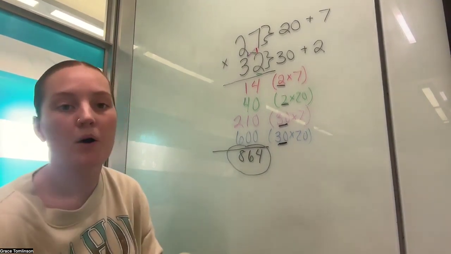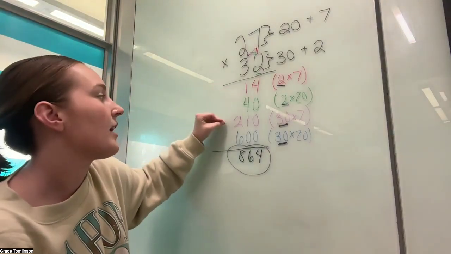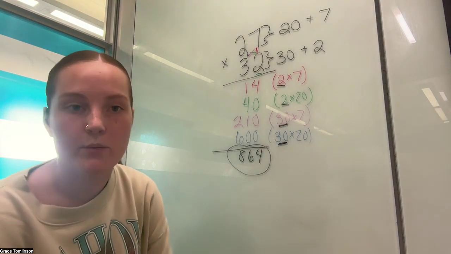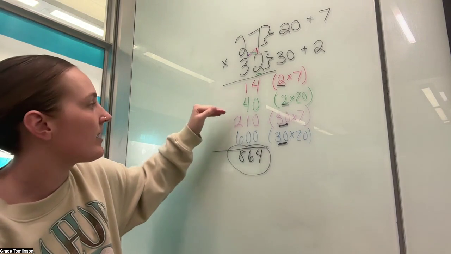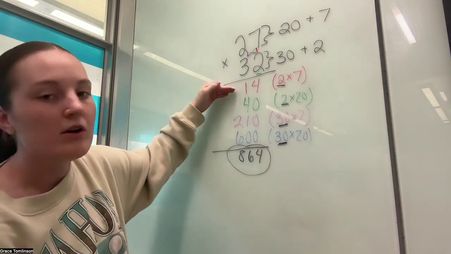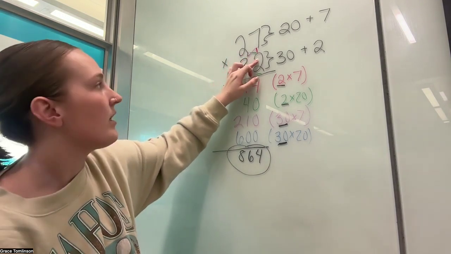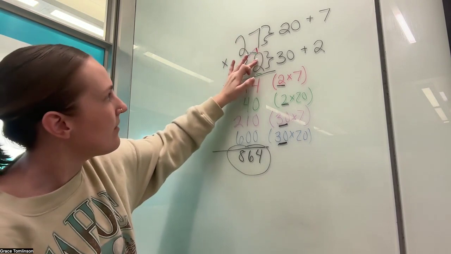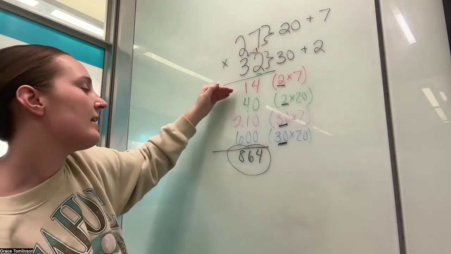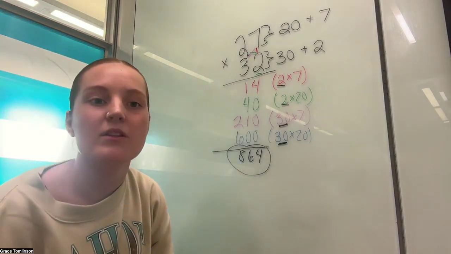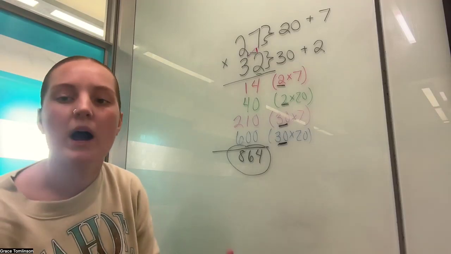So the point of partial products is to break down each of our steps so you can visually see how it works. Instead of just going through the process, we're visually thinking about each step. So our step 1, like here, is taking our ones place in our multiplier, multiplying it by our ones place up here, or tens place up here. If we had a hundreds place, we would multiply it by that. And then at the end, we just add them all together. So this is building a better understanding of how the math works, why it happens.